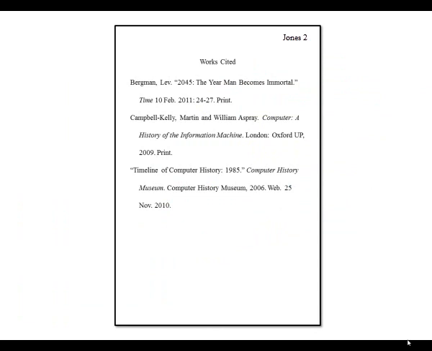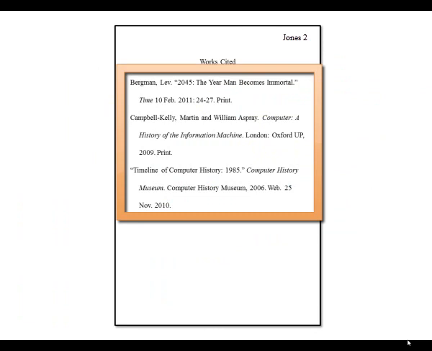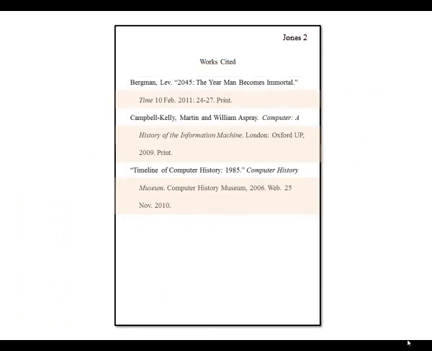Remember on your works cited page to alphabetize citations by the first letter of the first element of the citation, double-space your citations, have a hanging indent for all lines after the first of the citation, and for MLA, write works cited centered at the top of the page. Do not use a different font or size, and have a header at the top right of the page with your last name and page number.